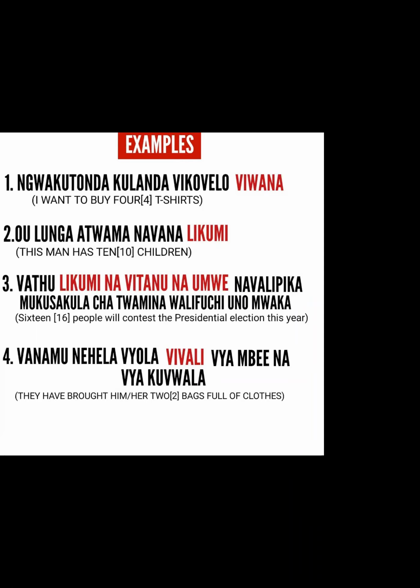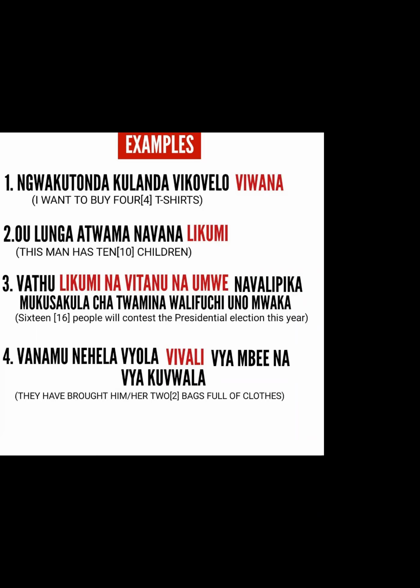So vanamnehela, meaning they've brought him or her, viola, chola. Viola is the plural of chola, bag. Chola is bag. I think it's a name in Bemba, chola. But in Luvale, chola is a bag. When you hear chola in Luvale land, don't think they're calling a person. No, it's a bag. They're referring to a bag. So chola is a bag. Plural, viola, meaning bags.